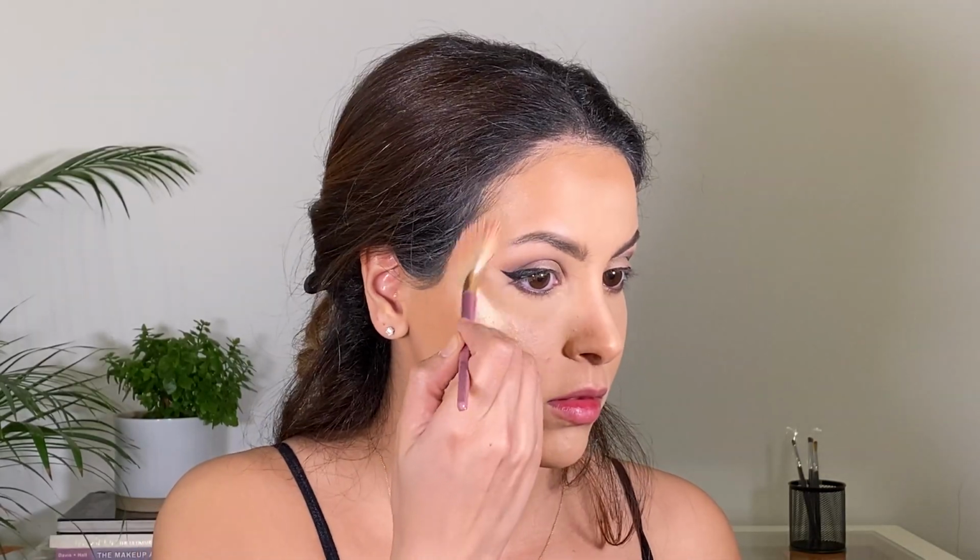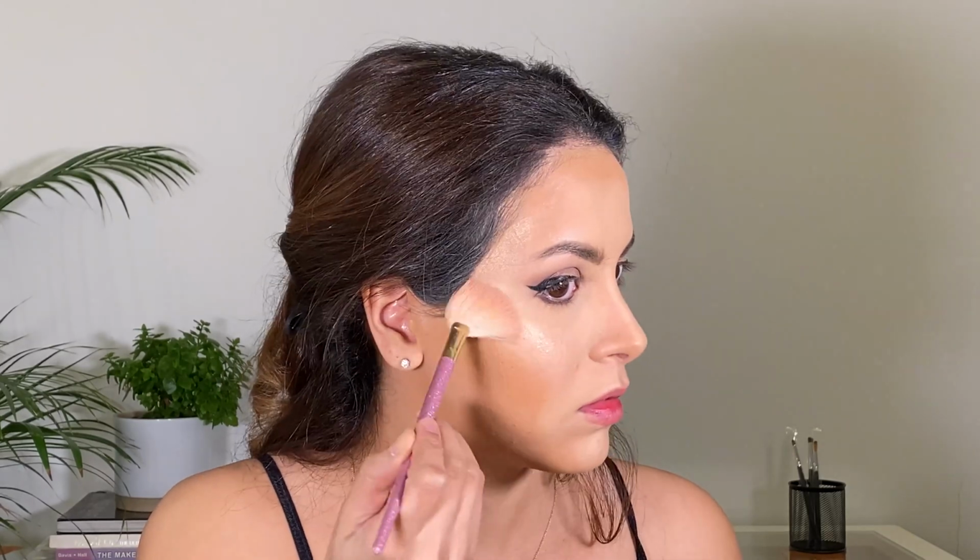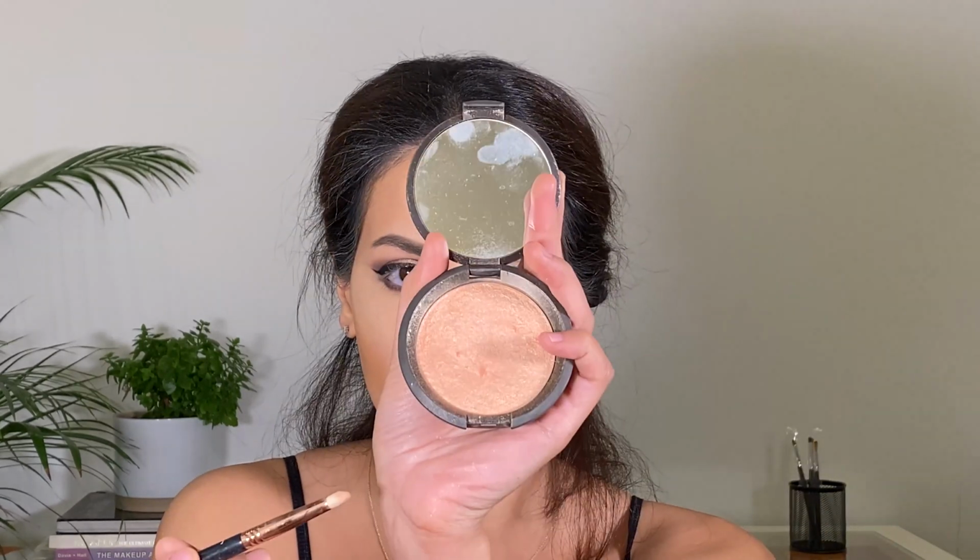Becca in C-Pop is one of the best highlighters out there. I personally always have it on hand because it's right between rose and gold and matches my skin tone perfectly. It's also very pigmented, so just one brush and you have more than enough to apply to your beautiful face. And it comes with a mirror.